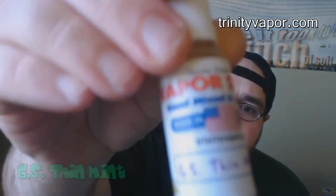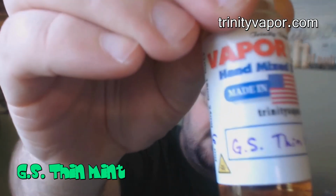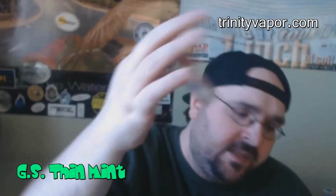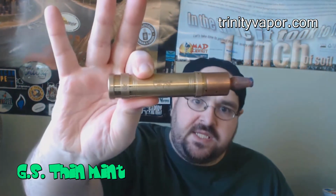The one we come to is the GS Thin Mint. And of course, we know what GS stands for. That's Girl Scouts. So I've got that loaded up in the Overload RDA, which I have dual microcoil to 0.5 ohms, and I have that on my D's version 3 18500. It's got a really good patina to it.